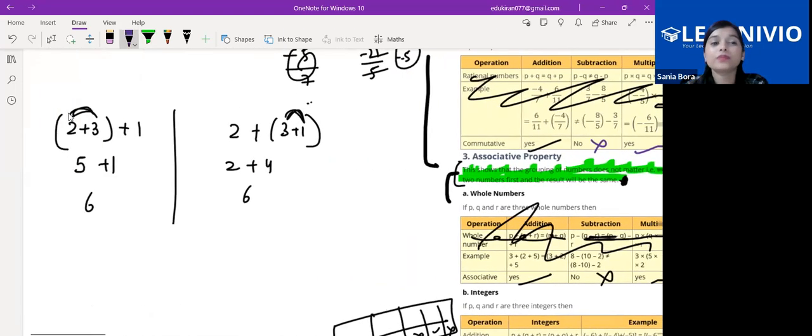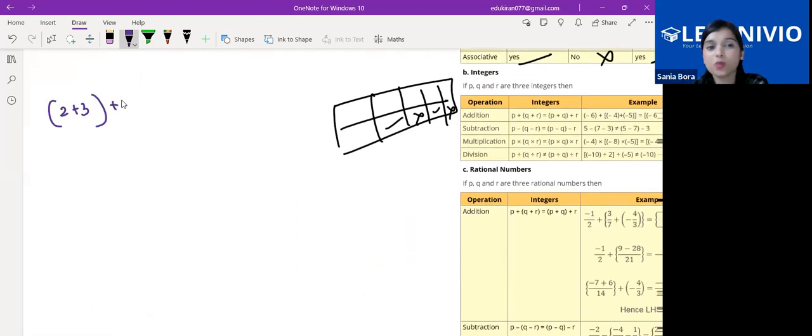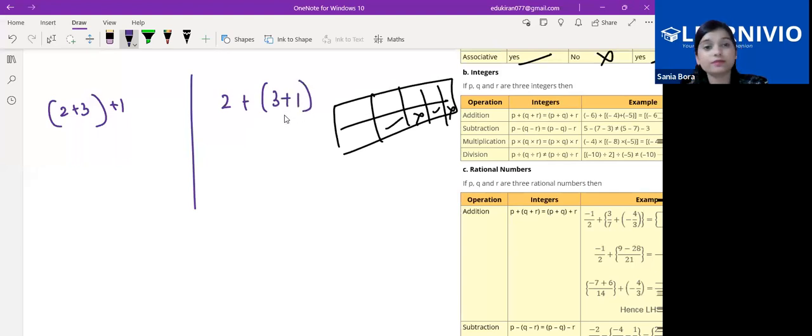For example, 2 plus 3 plus 1. And here I wrote 2 plus 3 plus 1. Fine? Everybody got it? I just want a yes from everybody. This is the rule of my class. If I get only 2 yeses, that means only 2 students are understanding. In my class I have 4 students, so I just need 4 yeses.